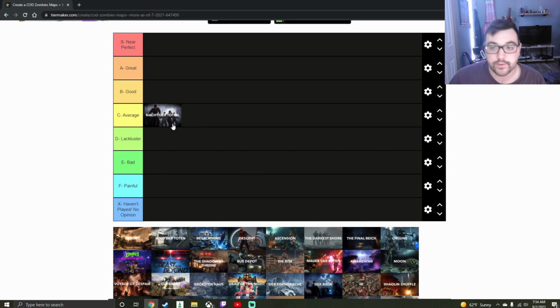Obviously I'm going to put this in average. I'm going to be honest here. I think it's just an average bare bones map, not much you can do. Obviously in Black Ops 3 you have the Gobblegums and the Wonder Fizz machine, which makes it 10 times better, but other than that, it's the smallest map in Zombies, I think. I don't think it is, actually. I think Bus Depot is smaller, but it's the map that started Zombies. Like, it's the first map that ever exists. So yeah, I'm going to give it a little higher praise, but I think overall it's an average map.